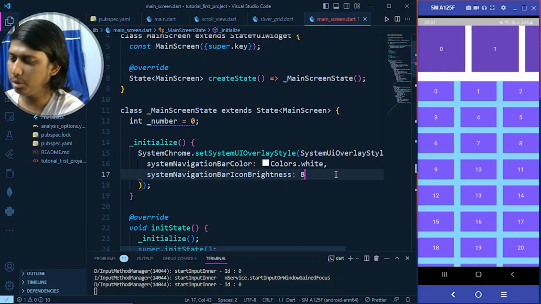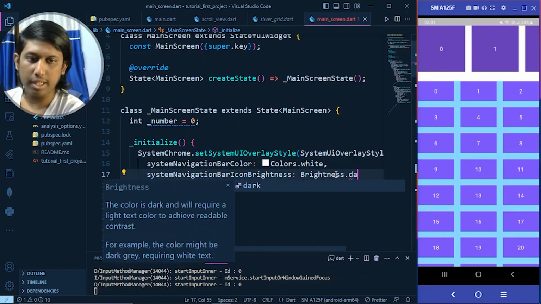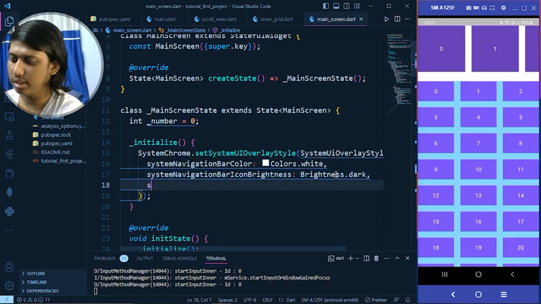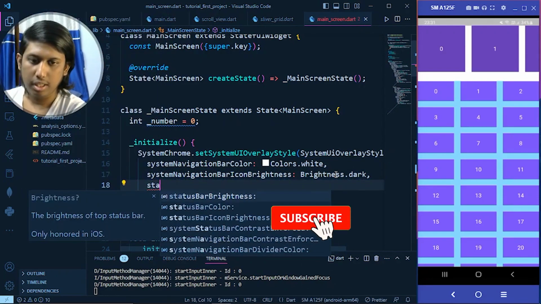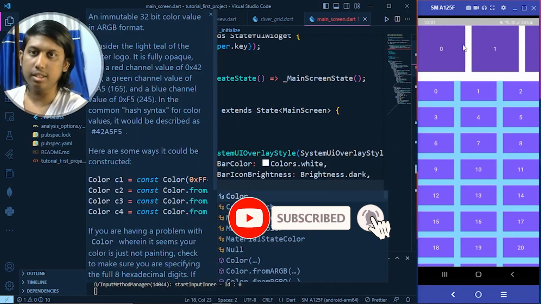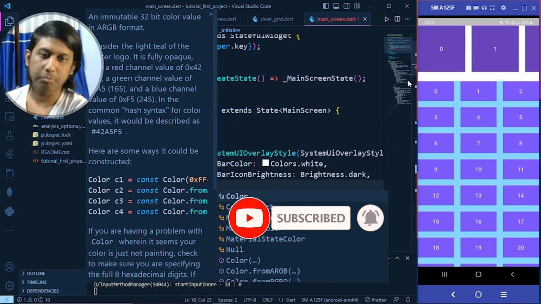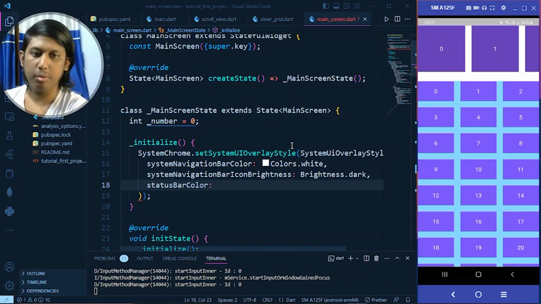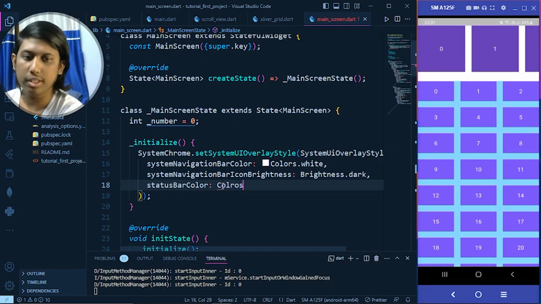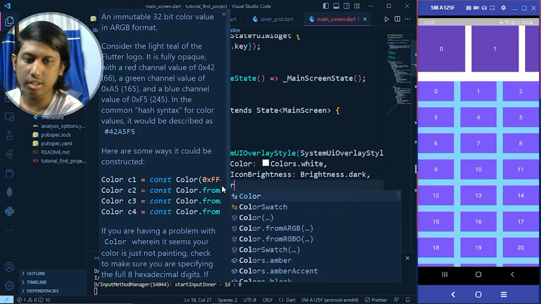We want to give the brightness of dark here. And we want to change the status bar color. We want to make the status bar transparent, so that it will not have any color. So that will be Colors.transparent.